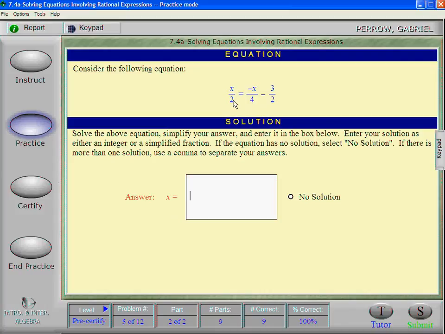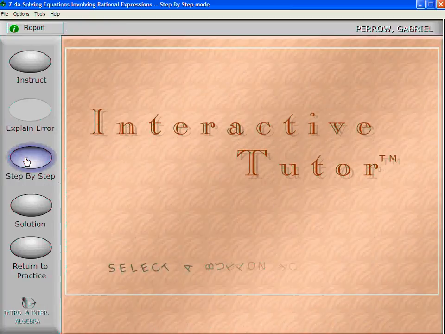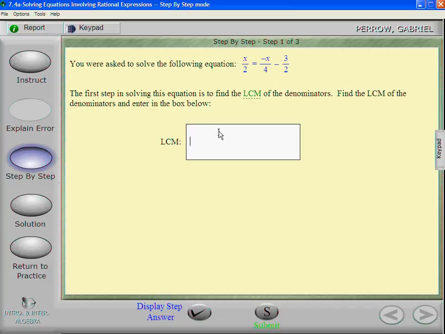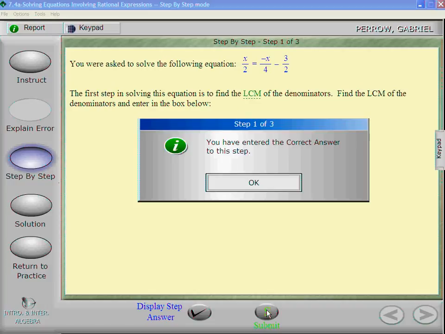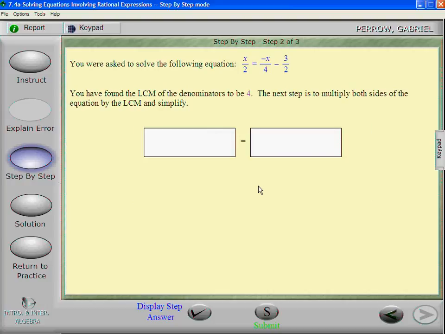Lowest common denominator. With regular numbers, you can just say, what's the most of each type of factor? This is going to have two 2's in it. Even more easy than that, it's clearly the number that they all divide into. So 4 is the lowest common denominator. In tutor mode, we'll do the steps. If I multiply this by 4 on the top, that's what they want to know first. Lowest common multiple is 4.